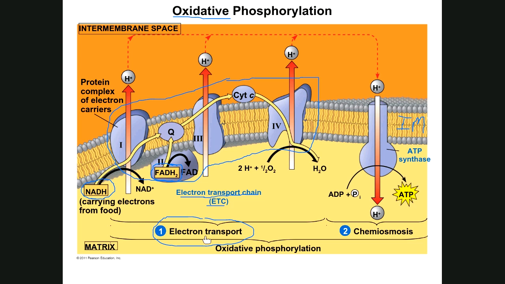However, they need energy to perform this process. The ETC, this network of proteins, does not get its energy from ATP. They get their energy from the flow of electrons going through them. That's what the yellow lines represent. The yellow lines and arrows represent electrons flowing through them. Where are these electrons coming from? They're coming from the electron carriers in their original form, NADH and FADH2.